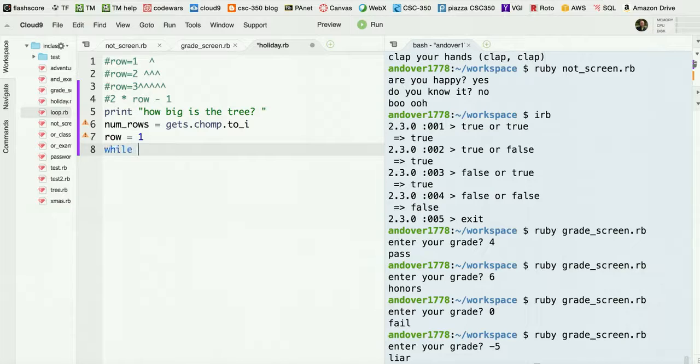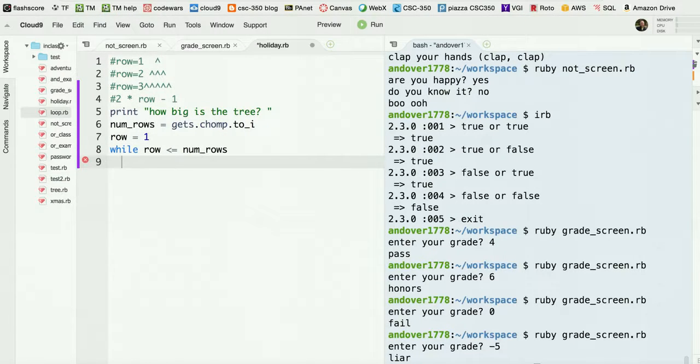As long as the row is less or equal than the number of rows that we have to draw, we are going to use the special multiplication, I put that in quotes, of strings to draw the appropriate number of points.